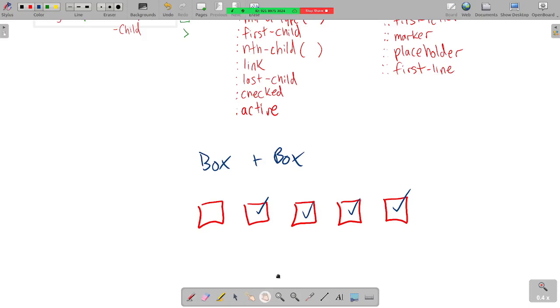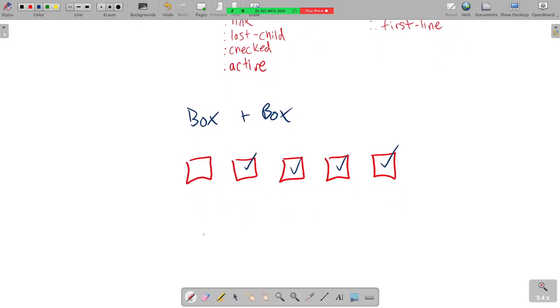If I did box, box, triangle, box, circle, box, and I do that same selector, a box that immediately follows another box, think to yourself, which ones would get the check mark? Box plus box, which ones would be highlighted on here?